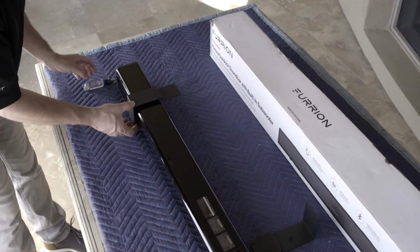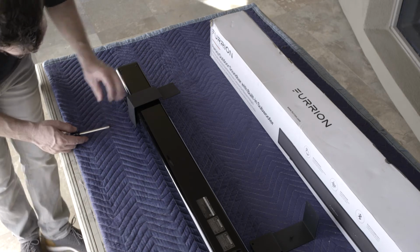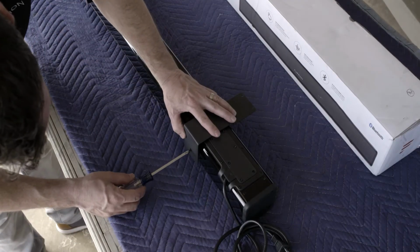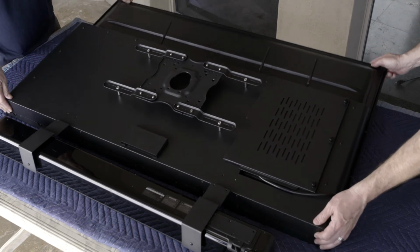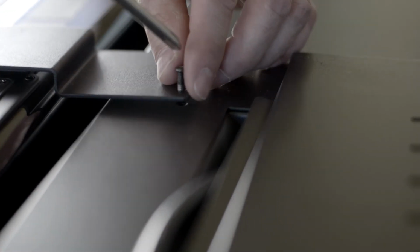Now you're ready to attach the soundbar to your Furrion outdoor TV. To do so, attach the supplied mounting brackets to the rear of the soundbar using the 2 provided 9.5mm screws. Next, place the TV face down on a flat, protected surface. Mount the soundbar with brackets to the back of the TV using the 4 provided 10mm screws.